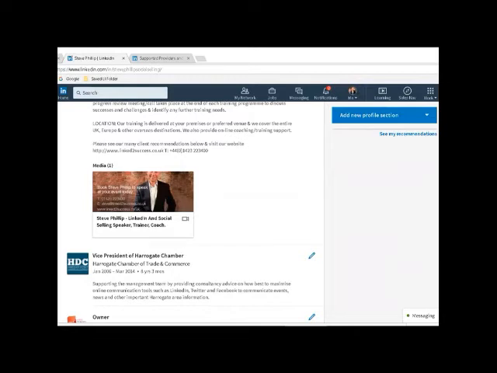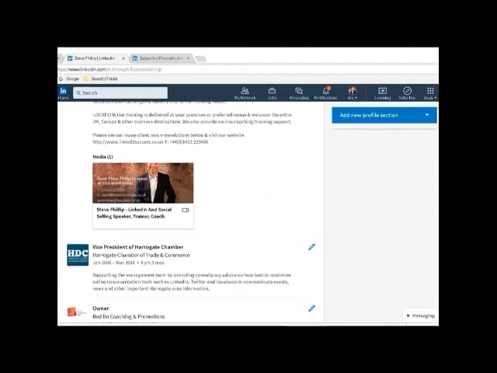Just a little tip on the media for your experience section, by the way. In order to view the media on your summary, you do, of course, need to make sure that the viewer has clicked See More to open up your summary. Unlike the experience section, which is opened up fully on mobile and desktop, and they can see the media immediately. So I would definitely consider adding even duplicate media, possibly, to your experience section.